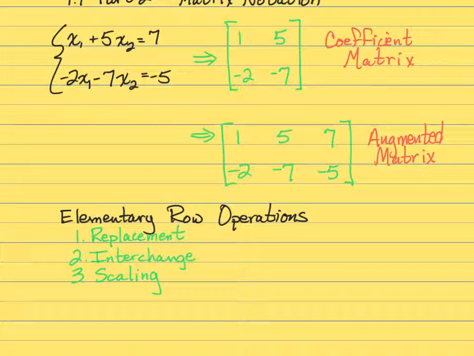Now, when you solve a system by elimination, for instance, you may remember, if you want to solve this system by elimination, you would say, okay, I want to eliminate the x sub 1s. Or let's say I want to eliminate the x sub 2s. That's not the easiest, but if we wanted to eliminate the x sub 2s, you'd multiply the top row by 7, the bottom row by 5, add the results, and the x sub 2s would be eliminated. But we multiplied both equations by a scalar. In the official elementary row operation, you don't do that.